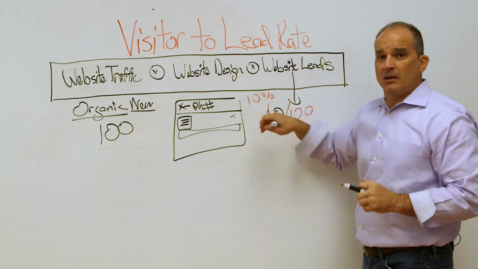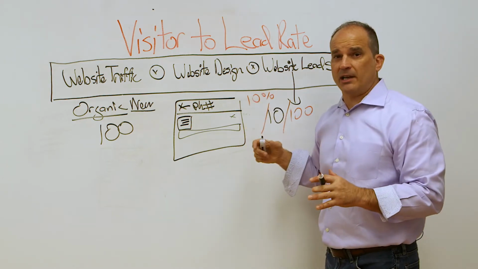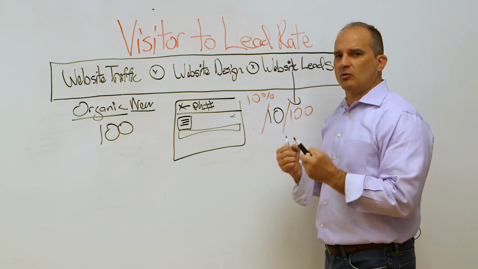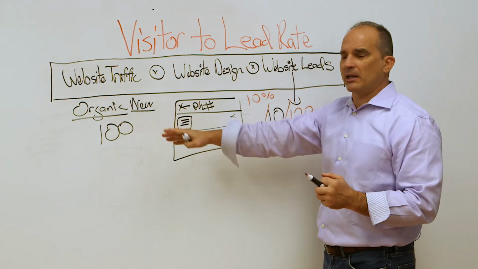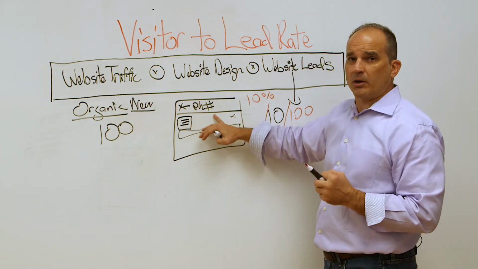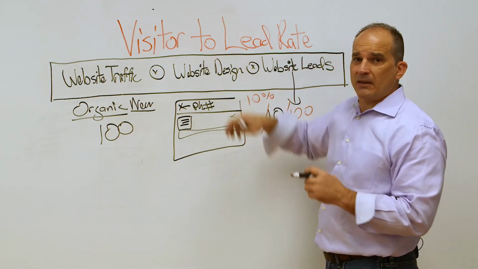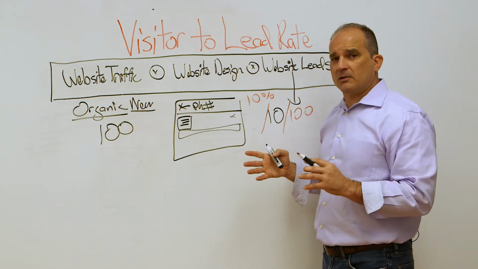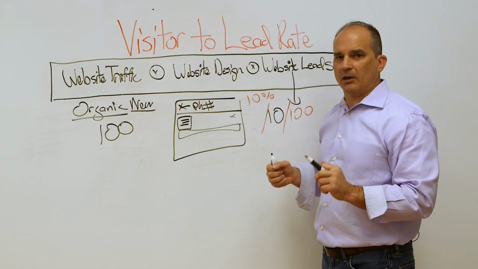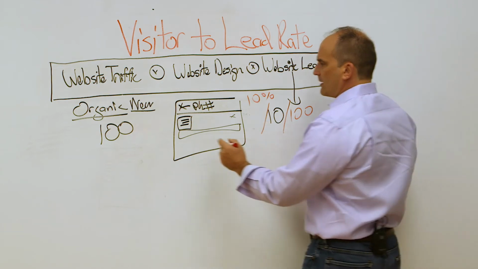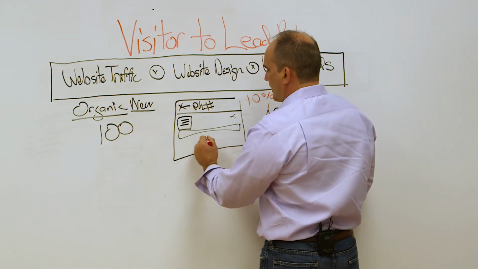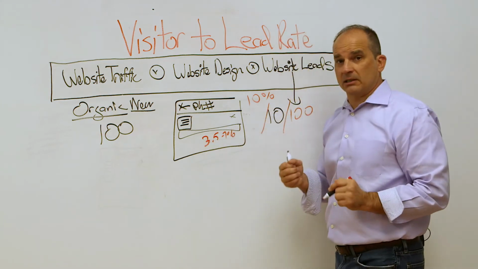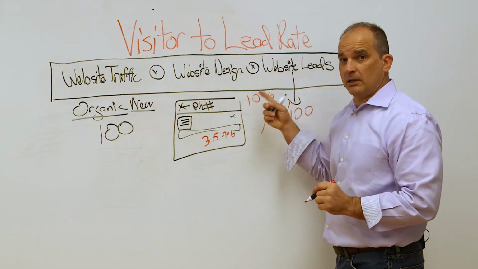The problem is most practices don't understand this, and if they don't understand this, they really can't understand how well the integration of their search engine marketing rankings and website design is working. And when you use this metric, that's going to eliminate all of the opinion from either your vendors or your internal team on whether the website's working or not. The metric you want to be at is somewhere around a 3.5 to 7% visitor to lead rate, new visitor to new lead rate.